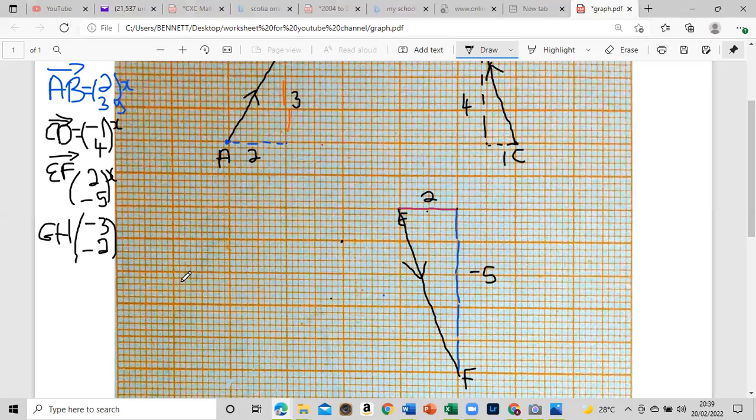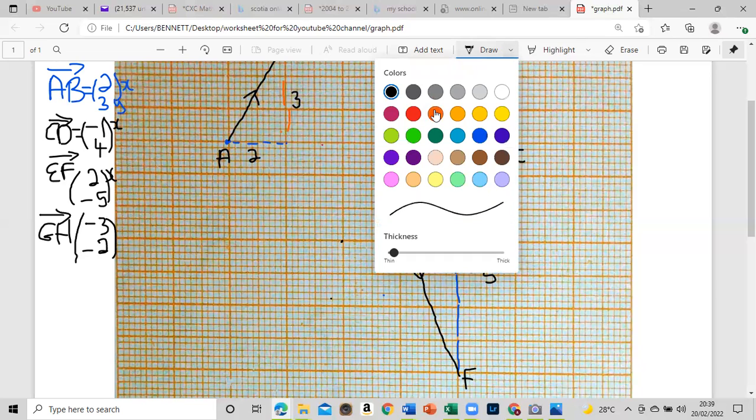We're going to start at point G, because remember, this line means from G to H. G is our starting point, and we're going to go to H. However, check our X, and we're going to move based on that.